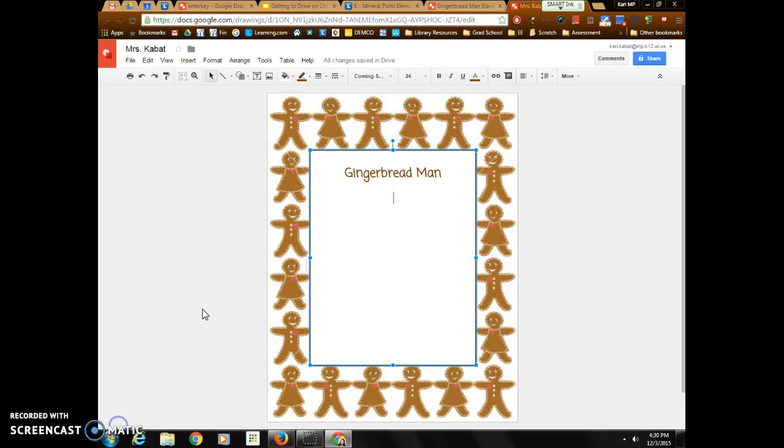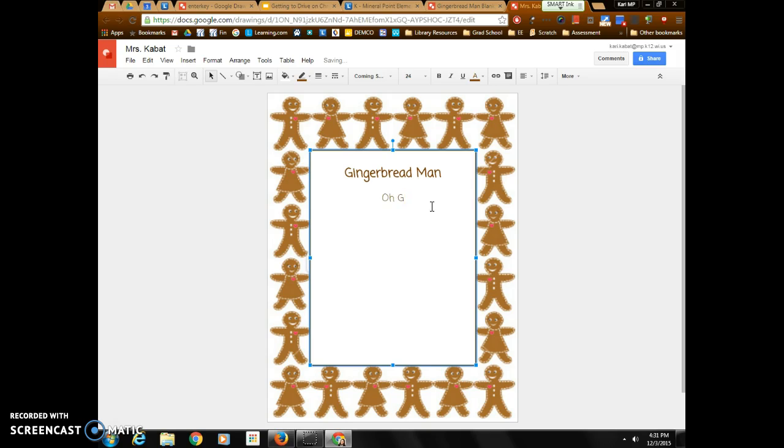Okay, so we need to know where the cursor is so that that is where I can start typing. Okay, so now I'm going to start typing the first sentence on the piece of paper that you have next to you. So we have the word O, and then in between words, I need to put a space. So the space bar is the long skinny bar at the bottom of your keyboard. So to type a space, I have to hit that long skinny bar, and then I can go on to my next word.